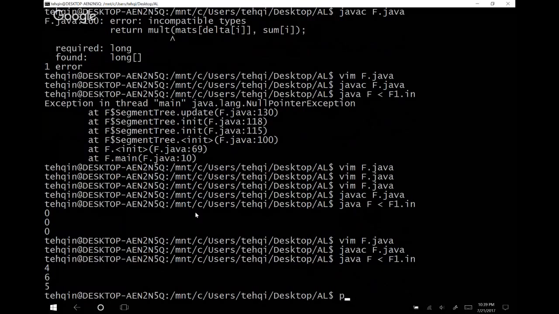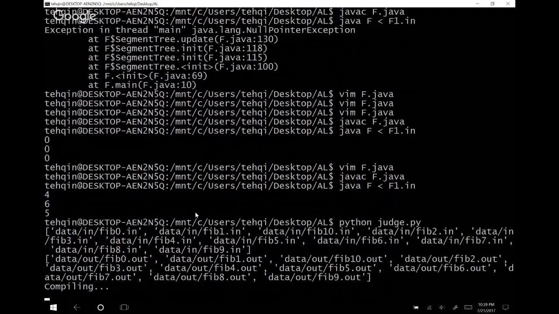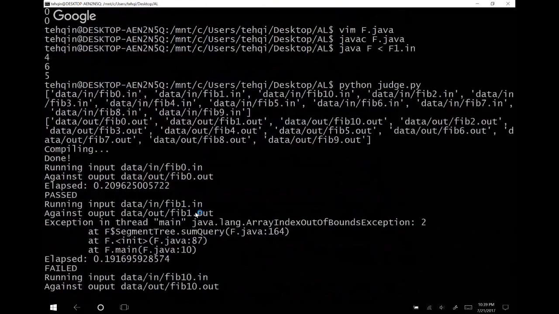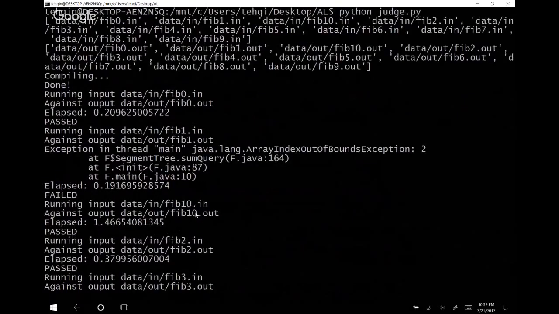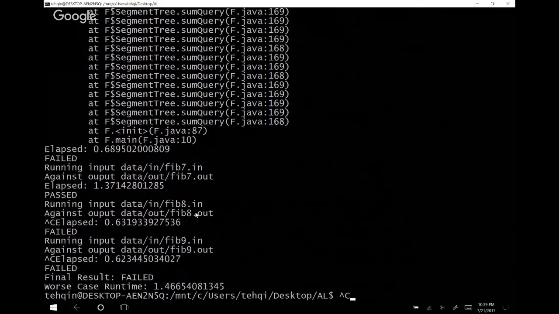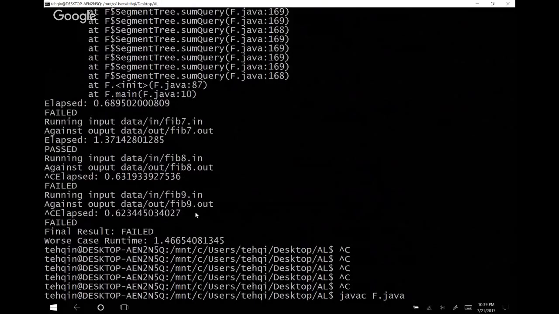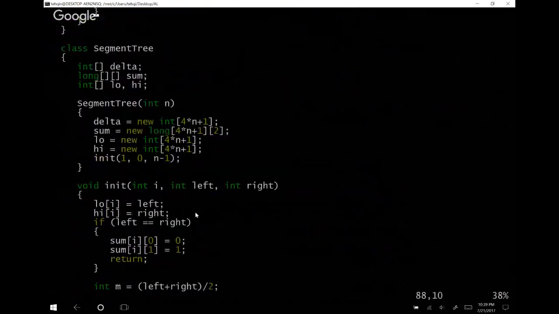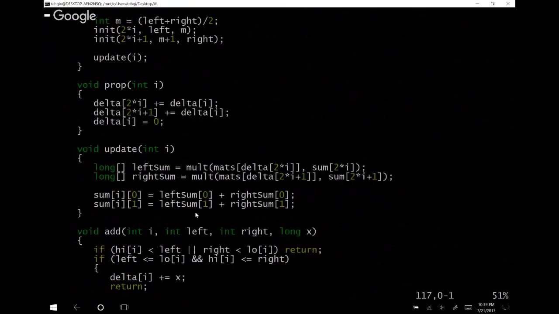So pretty cool. Let's see if this works testing wise. Oh, index out of bounds. Maybe that -1 I removed was not a good button to press.